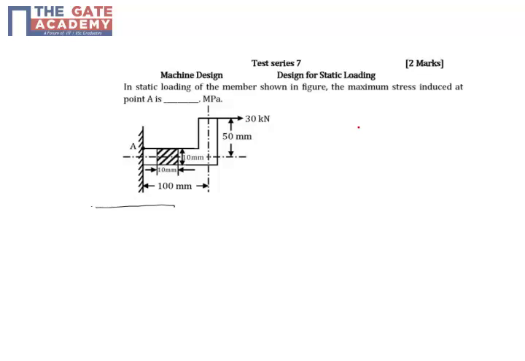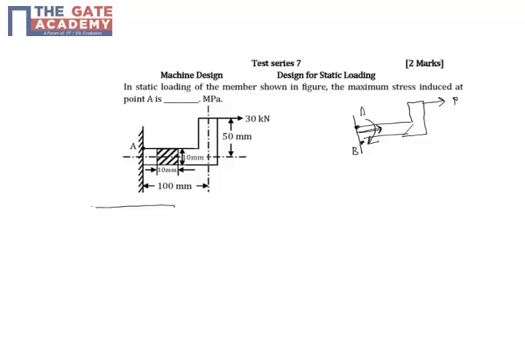Now if it were a horizontal rod and you applied 30, it would have created only axial loading. But you have a bent bar like this and you have a 30 like this. So this 30 has the effect of horizontal loading, as well as it creates a moment at the fixed section. Basically you can get the reaction at the fixed center, so you will have a reactive load and also a moment. Because of these two, you have a stress induced here.